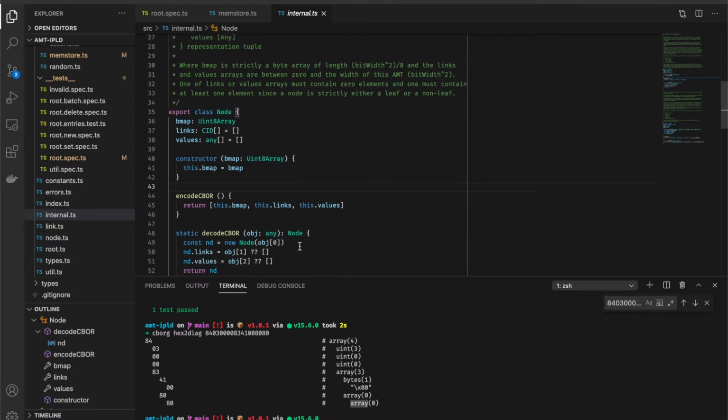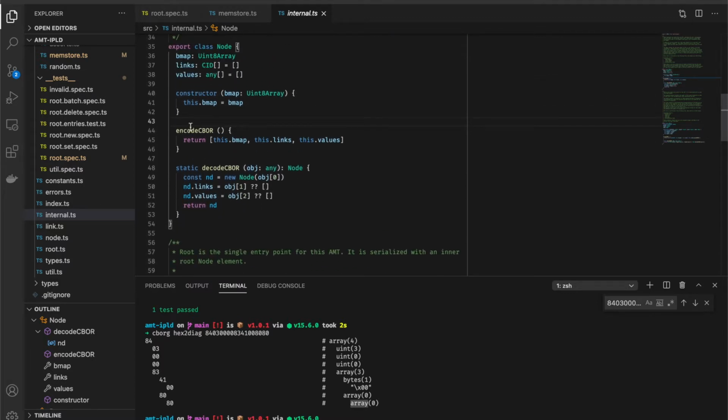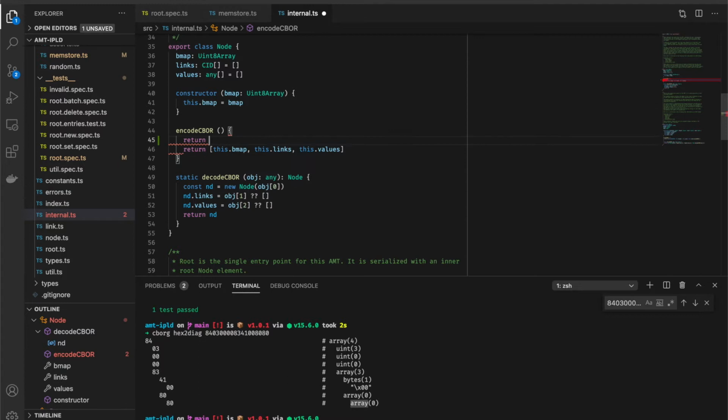So now I've changed it. You might remember that our encode CBORs were previously returning objects with like bmap. I was capitalizing these because I thought they had to be the same as the property names in Go, and that is not the case.